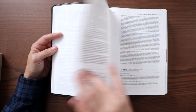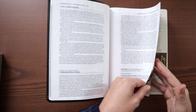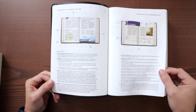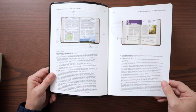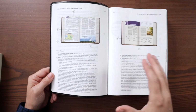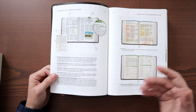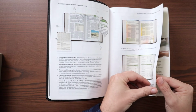So, an introduction to how this Bible works. It's basically, like I said, taking the chronological study Bible that's going through the different eras of the Bible and combining that with the Life Application Study Bible. If you've had one of those Bibles, it's great. They've got notes, profiles, maps and charts, timelines, the harmony of the Gospels, lots of different indexes and things like that. But then the Chronological Bible breaks things up, and it also gives you a whole bunch of archaeological information, artifacts and key places and things like that, lots of illustrations. It's literally chock full of so much great stuff.